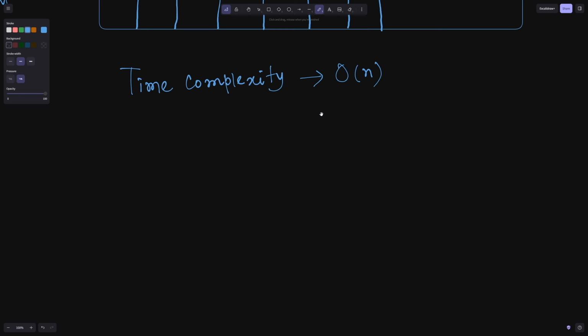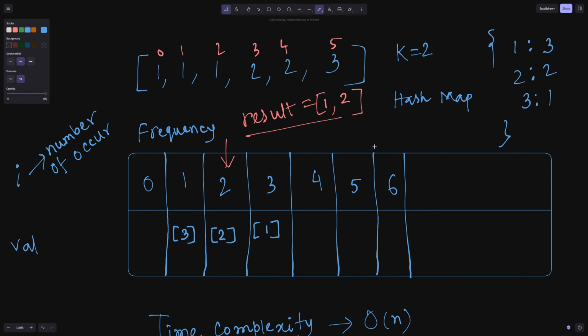Why is that? Because we will be having 3 for loops. We will first go through all of these, so this will be big O of n. Then we will have another for loop for traversing through our hash map, that will be big O of n. And then after that we will create our frequency array and traverse that frequency array in the reverse order, so that will be big O of n.